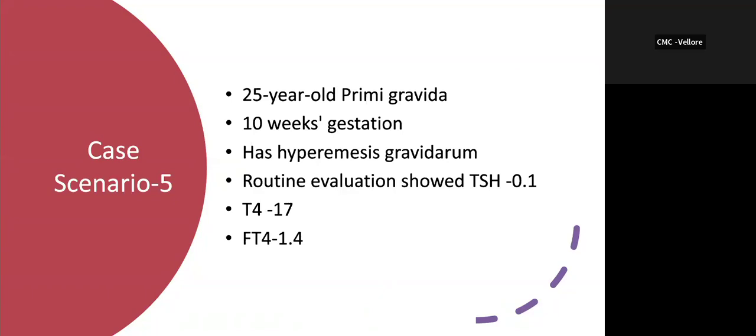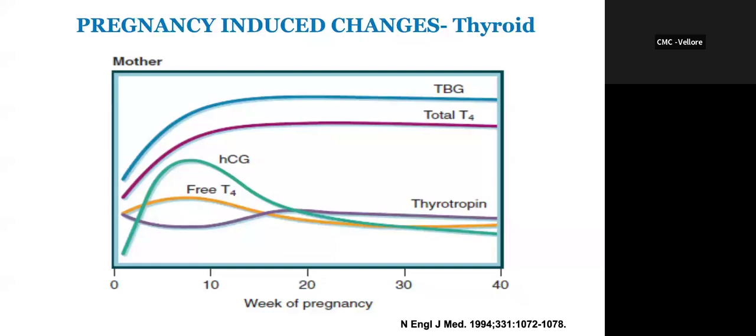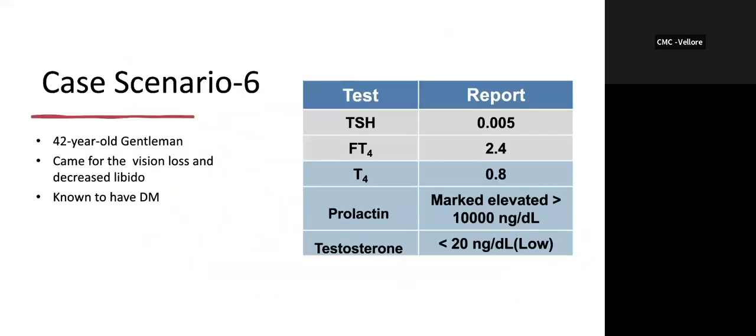So this is a physiological change of hyperthyroxinemia due to pregnancy. If you're really looking at it, it's a physiological response, right? So no need to treat. This is basically to understand that there are a lot of pregnancy-related hormones secreted from the placenta which have a homologous structure like cortisol, like thyroid, like TSH, like growth hormone, everything. So you cannot actually treat it. You keep a wait-and-watch attitude, right? Okay, fine.